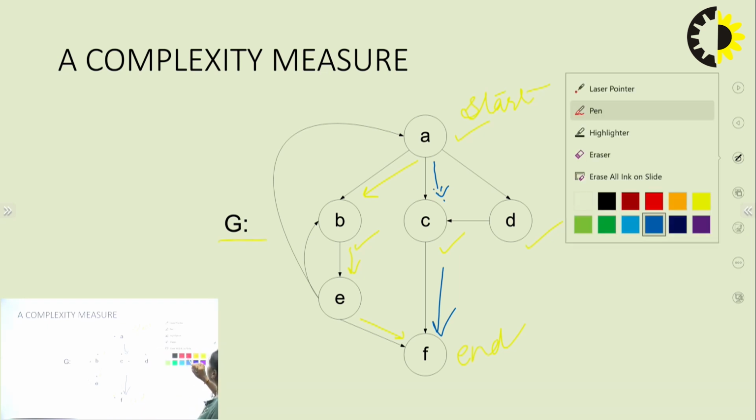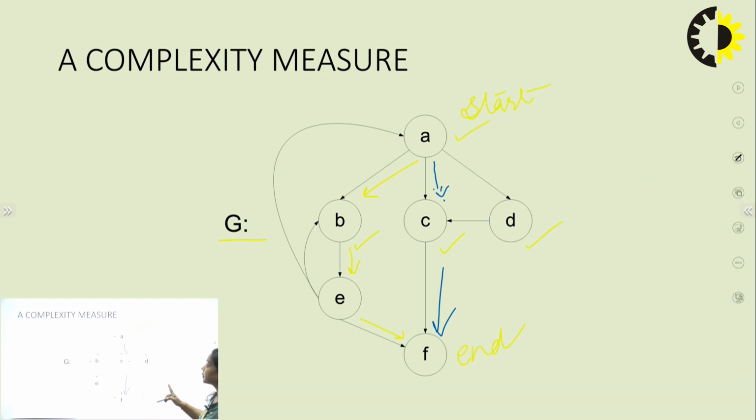Now, if I choose D, then how will it happen? If I choose D, then with D we can only move back to C, and C then moves to F. There is a dependency of D on C. Once you reach D, you have to go back to C, and then it will come to the end. So this represents the complete way of representing the lines of code in a program in graphical mode.